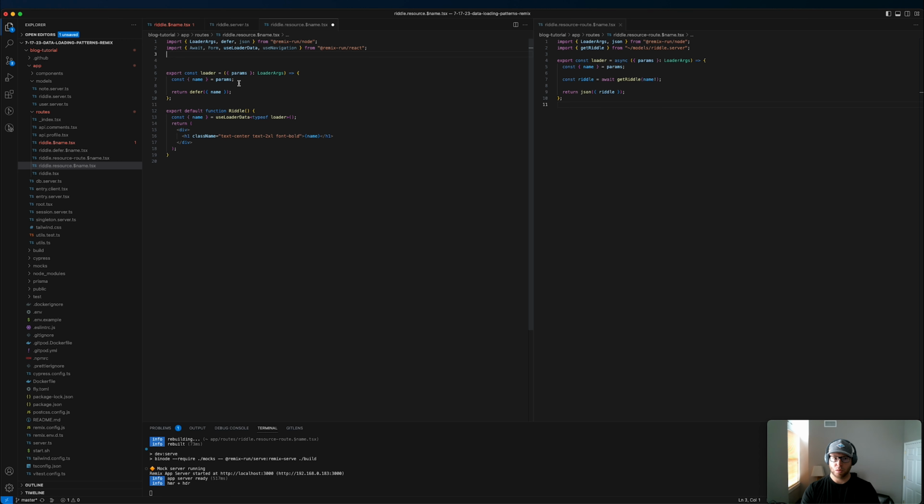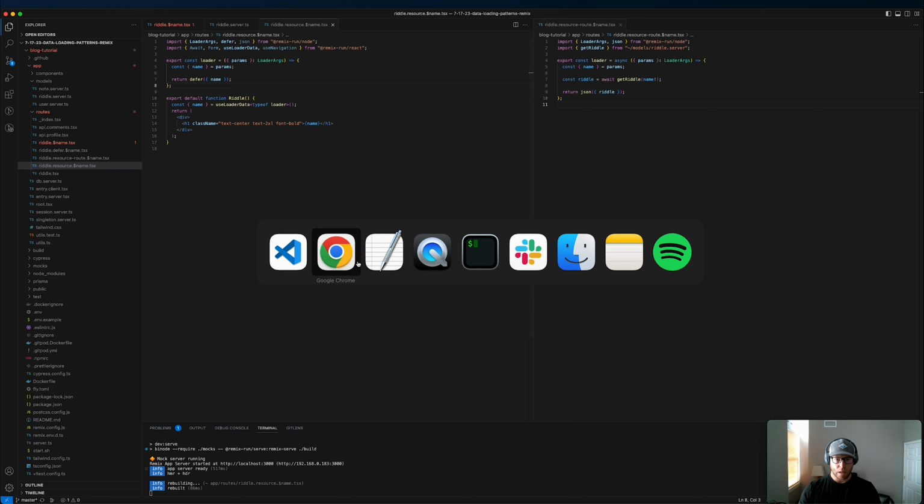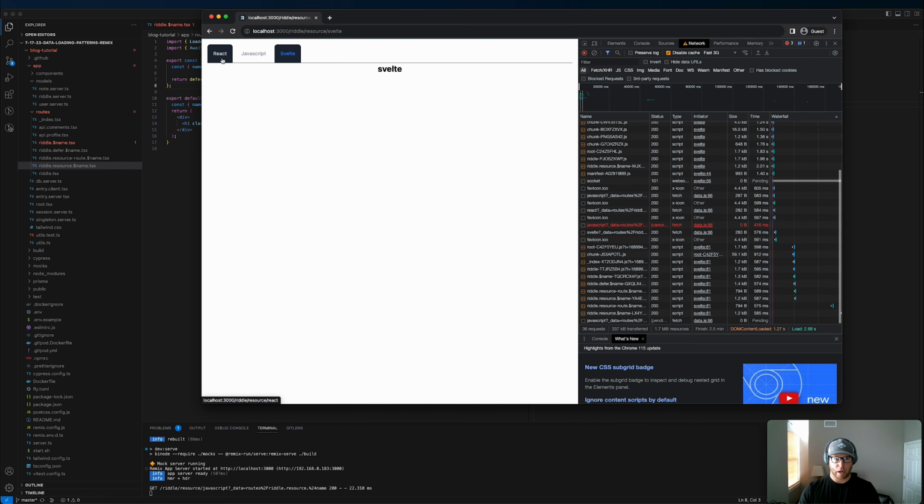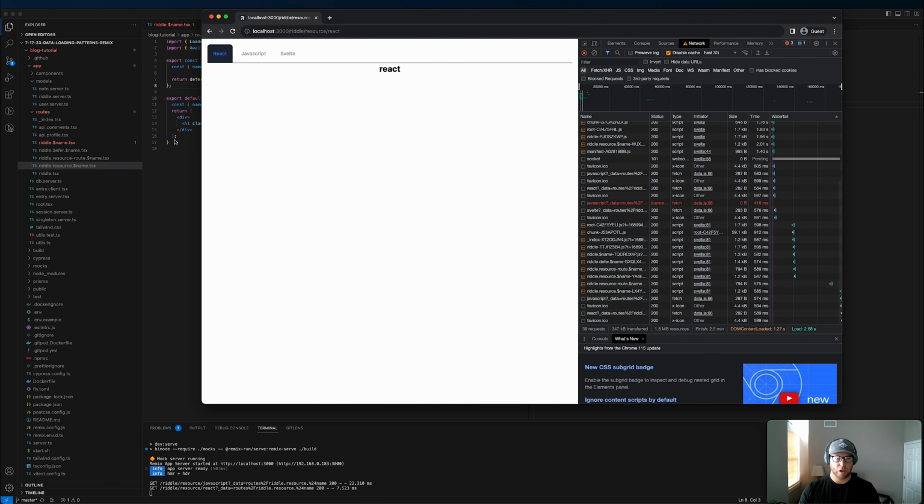What we want to then do is, we don't even need a loader now anymore. Actually, I'm sorry, we do. We're going to keep the name here. So nothing's changed. Let me just show you that real quick. Everything's still good. Okay, that's rendering, but now we actually need to fetch the loader. And this is one thing to note, that we are switching to client-side rendering. Where Remix likes to do everything server-side wherever possible, it's obviously the most ideal scenario. Sometimes you do have to depend on client-side rendering.